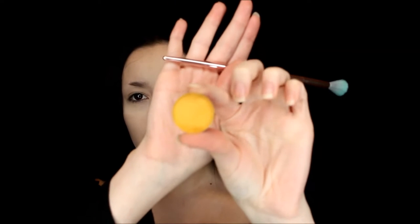and here it is. It's a really pretty mustard yellow. I think this is one of my most favorite shades that they had sent me a while back.